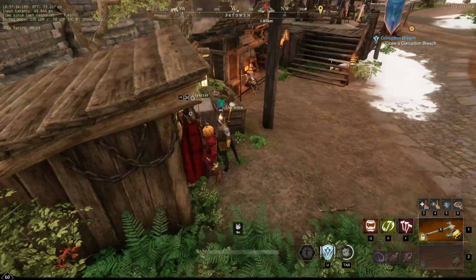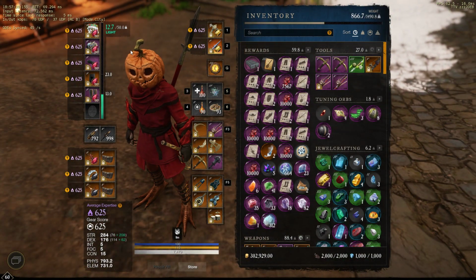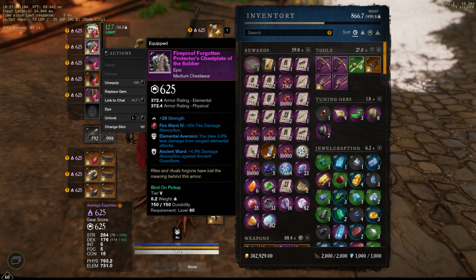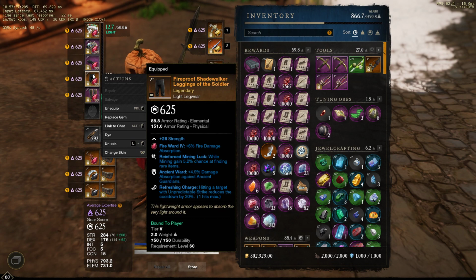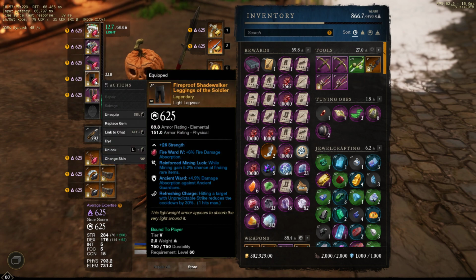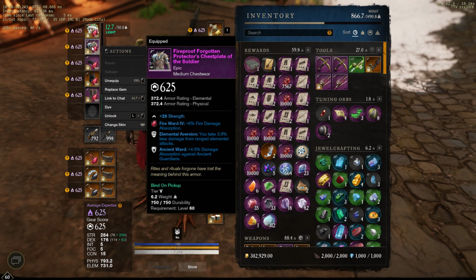So let's move on to the armor now. You want to be at 12.7. It is very important you're at the min-max. You want to max out as much armor as you possibly can. But you mainly just want Ancient Ward. So light headpiece, Ancient Ward, medium chest piece. You've got to have the medium chest piece to have min-max. Then light gloves, light pants, light boots. All Ancient Ward. Every perk past Ancient Ward, obviously, this isn't a BIS guide. It doesn't have to be anything special.